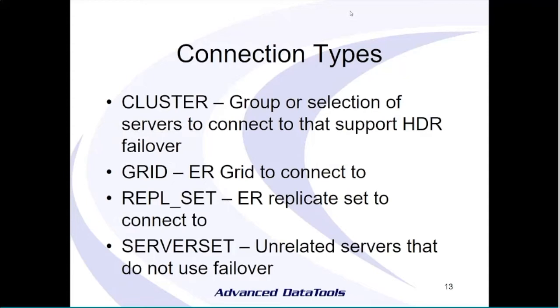This is for your HDR environment, so it's expecting primary, secondary, maybe RSS, maybe SDS. There's grid if you're running an ER grid, or REPL set if you're just running standard enterprise replication. There's also server set, for a one-to-one environment where you just have your Connection Manager and a standalone server. You can use server set to pass to that.